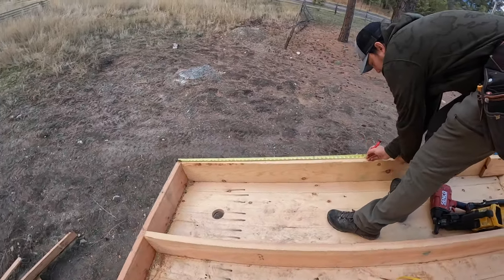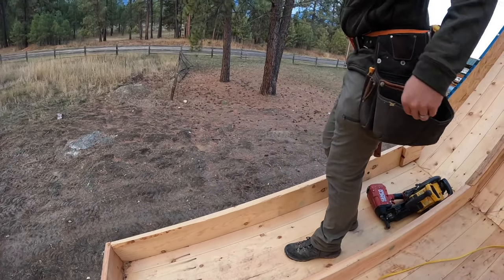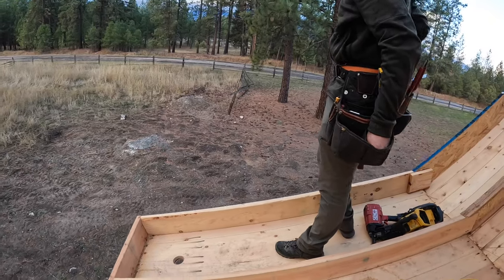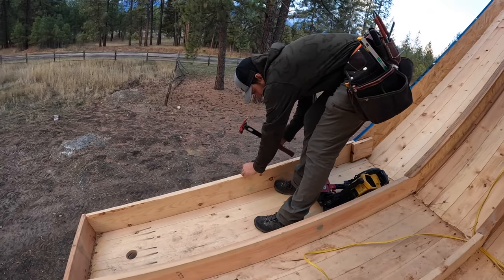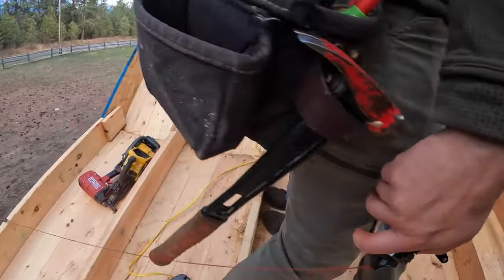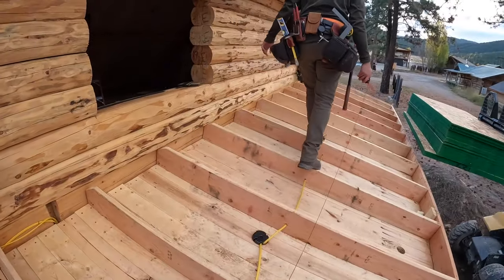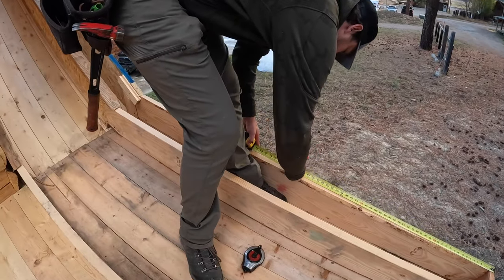Just gonna go like this. We're gonna mark it right there. I'm gonna take a nail, put a nail in here. Okay, down to this side here. Same thing here.